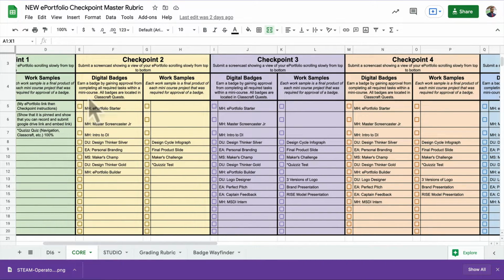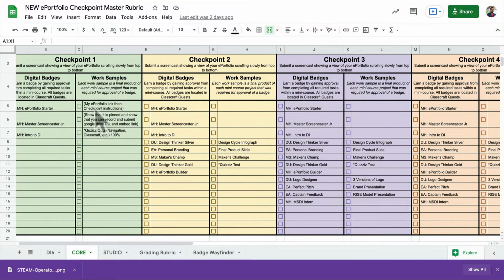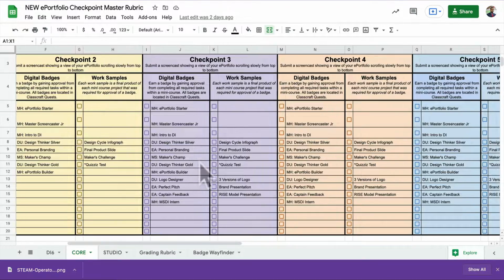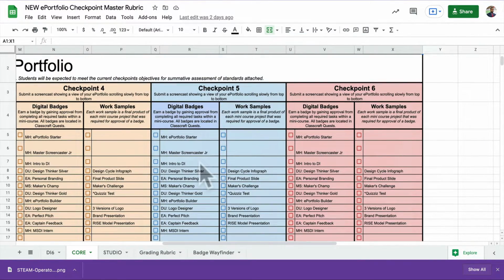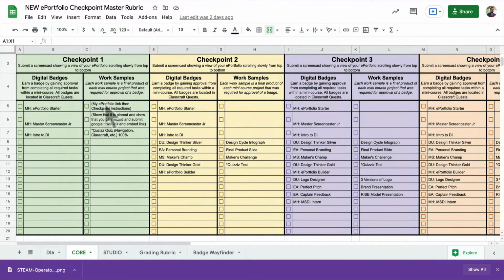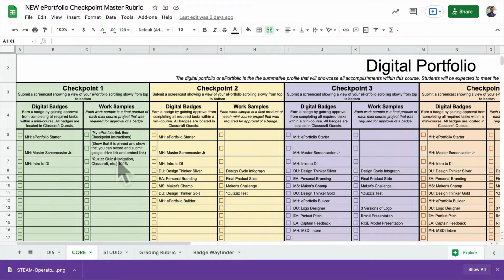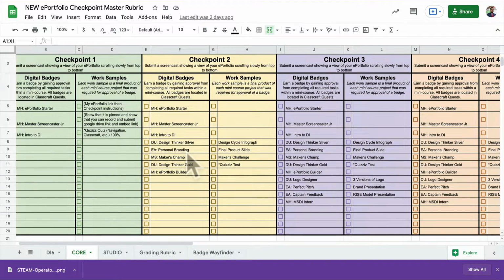And so these lead them down the path of what students need to do, because when they're in a course like this and they have their choice, they don't know what direction to go. So we have certain things that we want to direct them to get so that they can get access to more things. These are currently our checkpoints, but we change these all the time according to what's the best fit for the students. The checkpoints are really what we need to see on the ePortfolio.